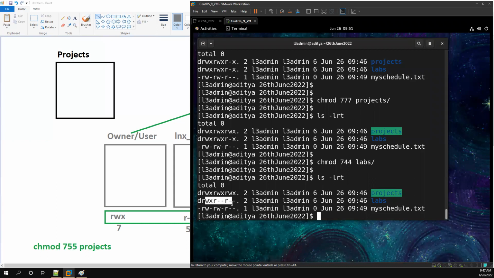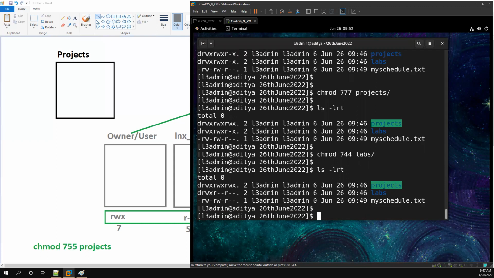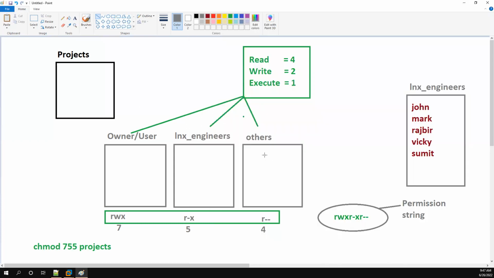Yes. Good. So sometimes, for security reasons, we don't have to give any permissions to others. So what will be the value? chmod 7, I don't want others to have any permissions.